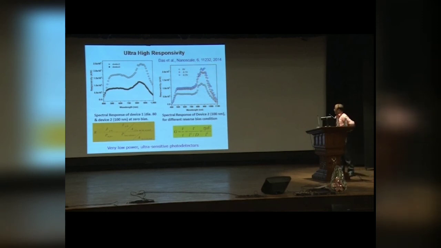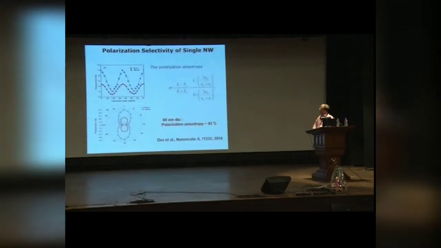So this is a very low power, ultra sensitive detector. Whether it can detect a single photon: if you want to detect a single photon, you have to go to something like 10 to the 6 ampere per watt, which people are trying by other means. But I think when we reported, this was the highest sensitivity or responsivity for a silicon photodetector.